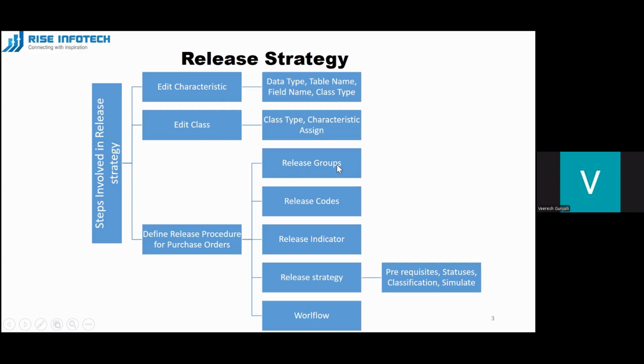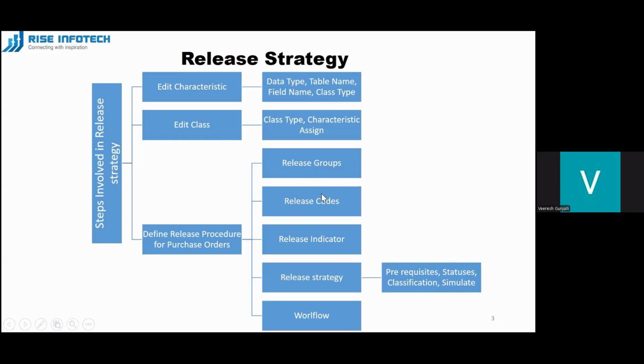A release group is basically the group which is responsible for the release approvals for the purchasing documents. So one group can be created, like purchase department, with two characters. Then we can go for creating the release codes. Release codes are hierarchy-wise: we have a release approval from a team lead or manager, senior manager, directors. Various levels will be there, and those codes we need to create here.